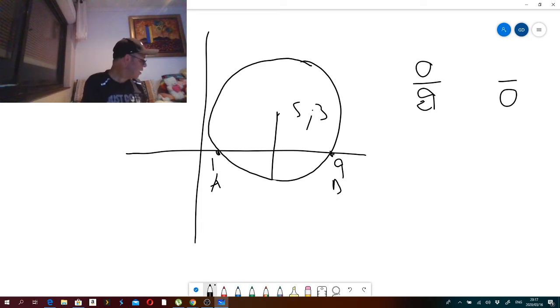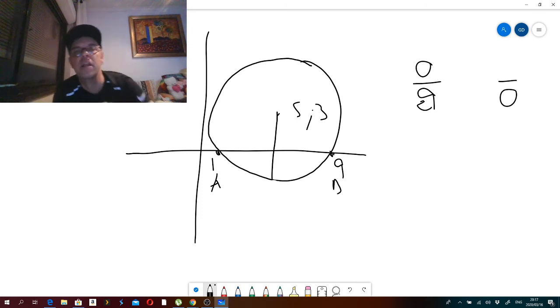Now, it says that we must prove that the radius that is perpendicular to AB also goes through the midpoint of AB. Well, to go through the midpoint, it means that the change in x will have to be 0. Now, what is the radius point? It is the center point, 5, 3. For this to have an infinite gradient, this value over here must also be 5 along the x-axis. And the question is, is the value 5 the midpoint value between 9 and 1?